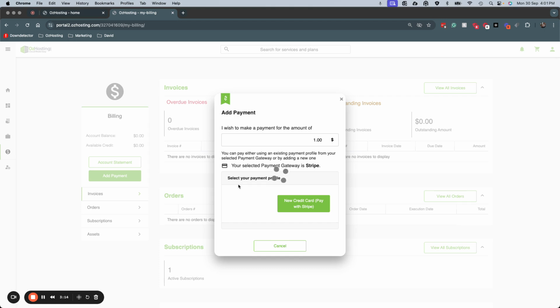Unfortunately, we can't bring across any previous payment methods that were on file on the old platform. They are encrypted and held with the bank. This protects yourself as well as us, as we don't hold any card details or any sort of personal information like that on our systems. It's a security measure that we put in place quite a while ago, but it's only to protect our customers. But in this situation, we do need a new payment to be added.